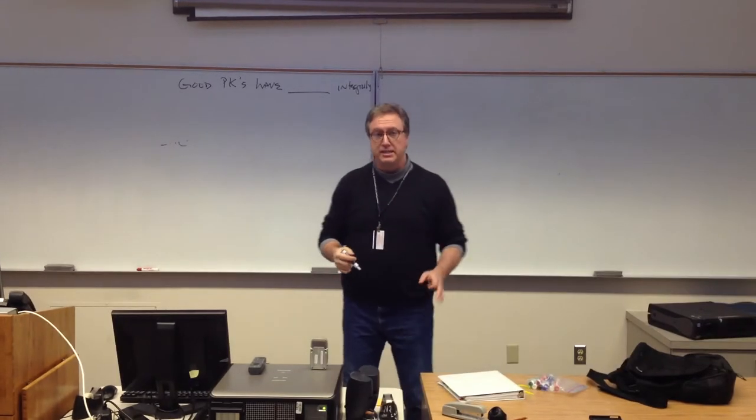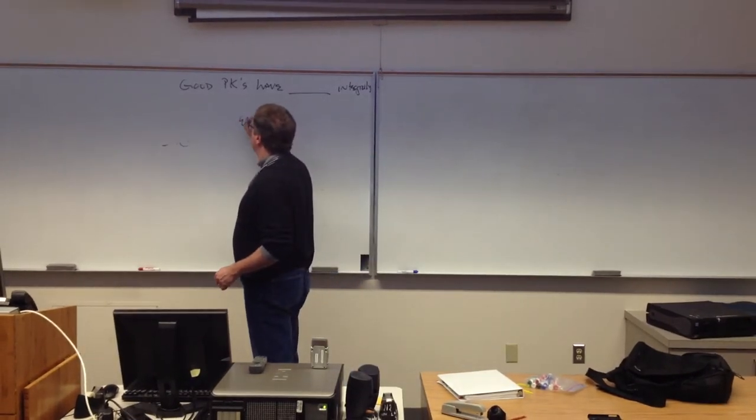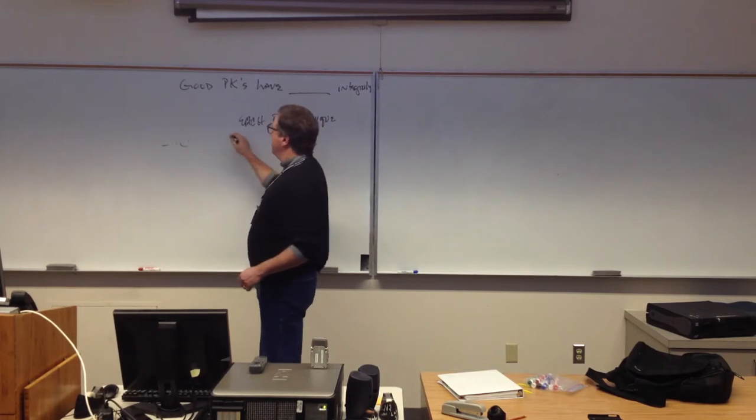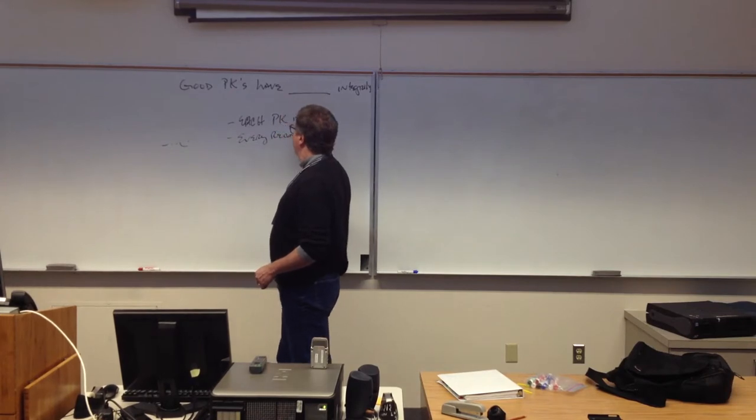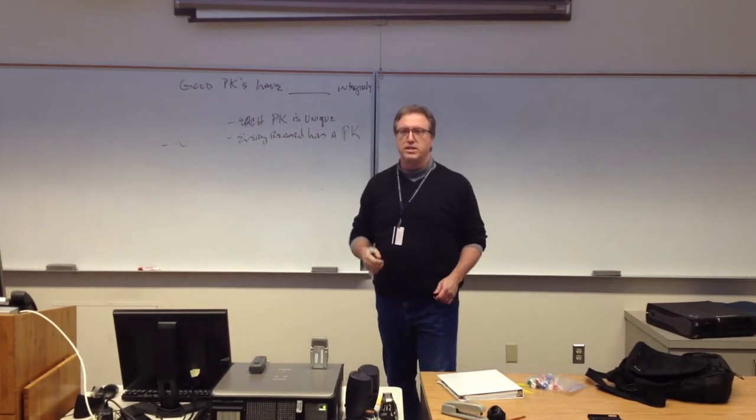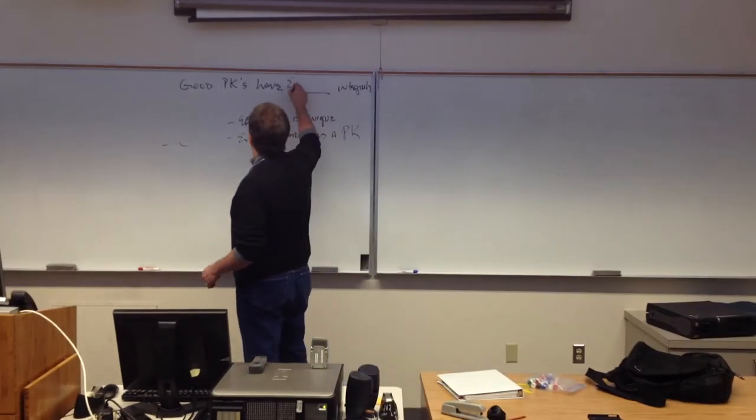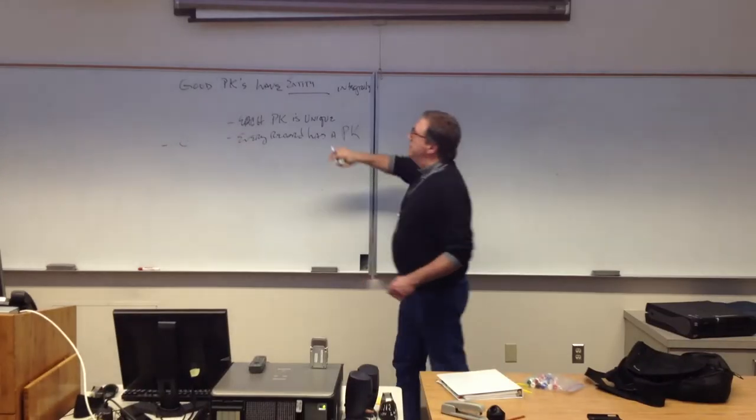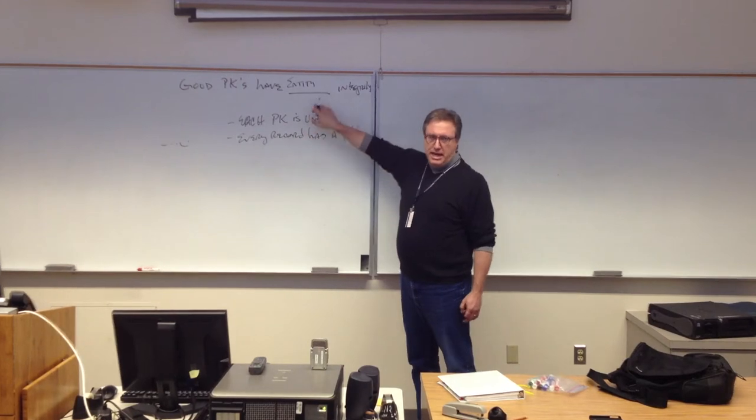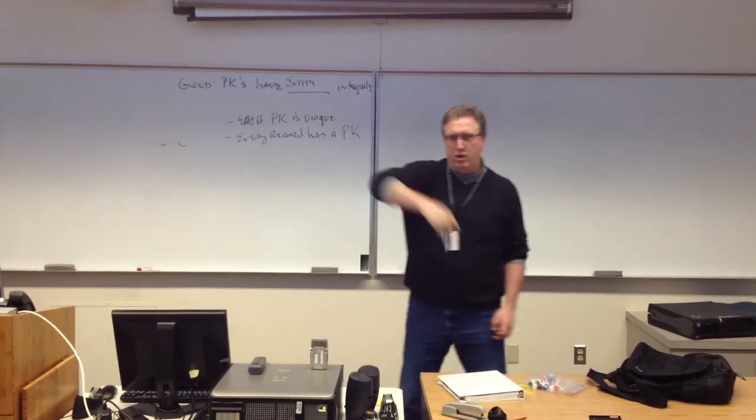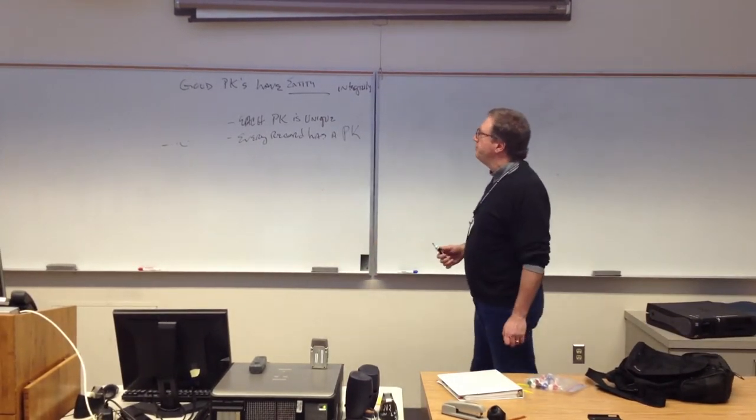Uniqueness. That's one of the attributes, one of the aspects of it. What's another one? What's it called? Is it just database integrity? So good primary keys have blank integrity. A table that has good primary keys, each primary key is unique. And there's the other aspect of it, which is every record has a primary key. Those are the two aspects of this thing. What's it called? Entity integrity. That's the first thing.